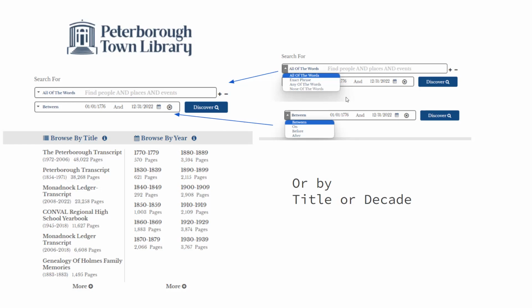It's basically Boolean made easy. And you can search between time periods on that date, before or after. Or again, you can search by the title of the newspaper or the regional yearbook, or by the decade.